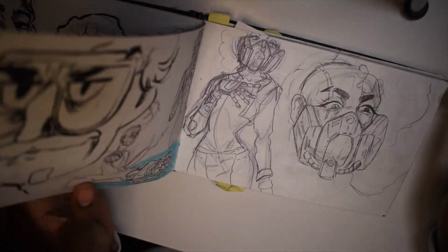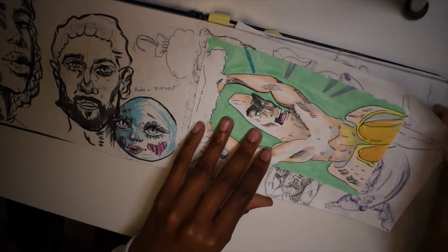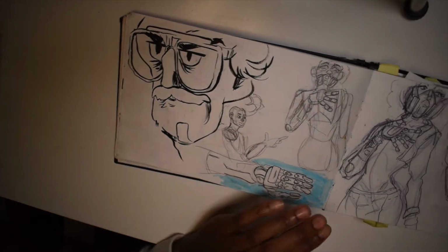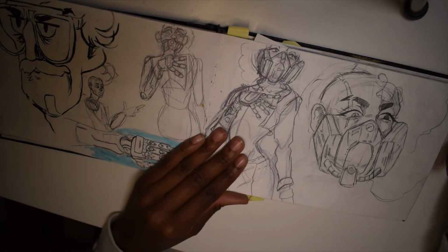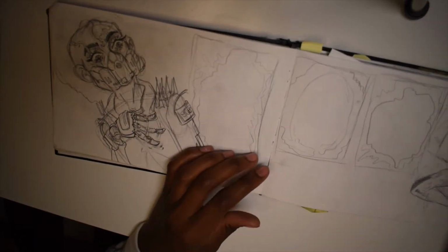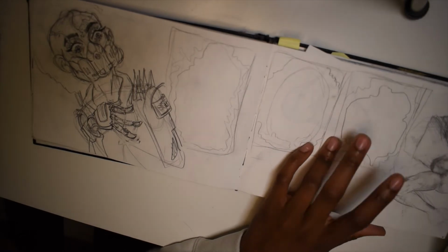So I'm gonna keep going. Oops, stick down, please. And some more stylized stuff. Drew a mech hand. I don't know, I was bored. And like a filtered mask. Some more sketchy stuff. This is the rough sketches for that mirror I painted a while ago.